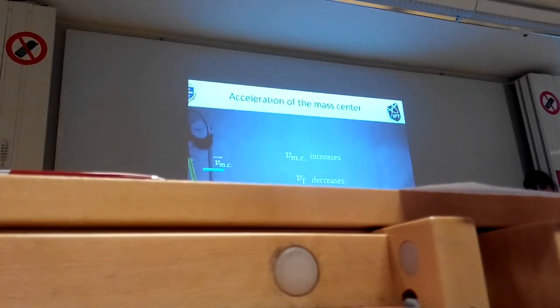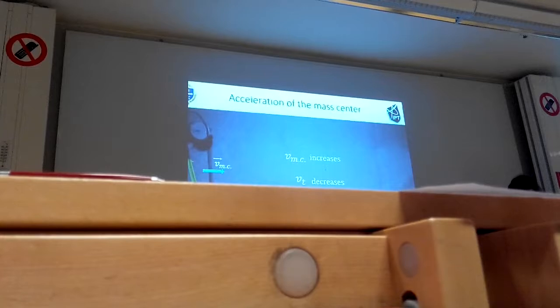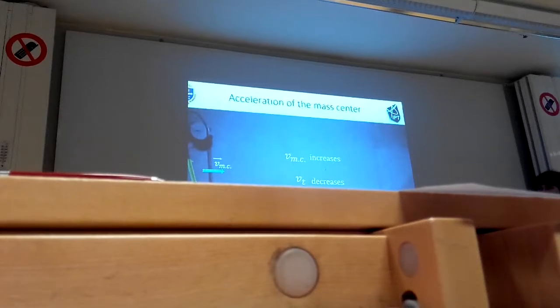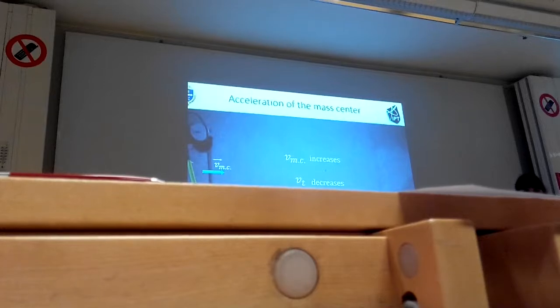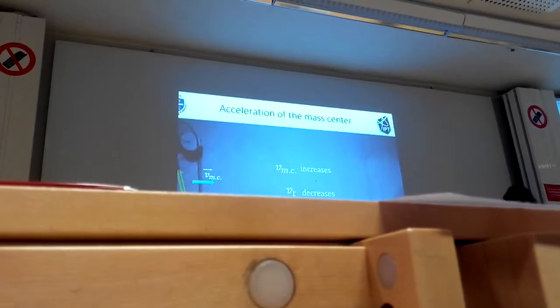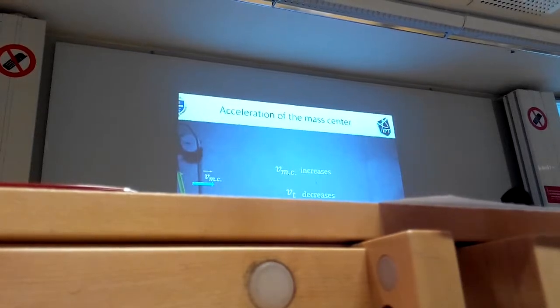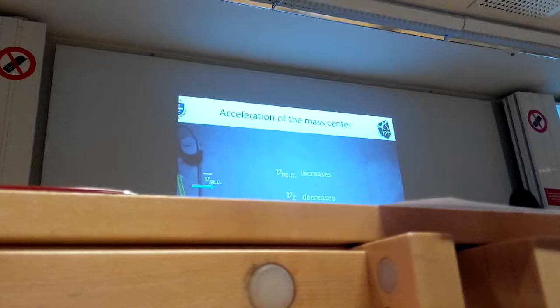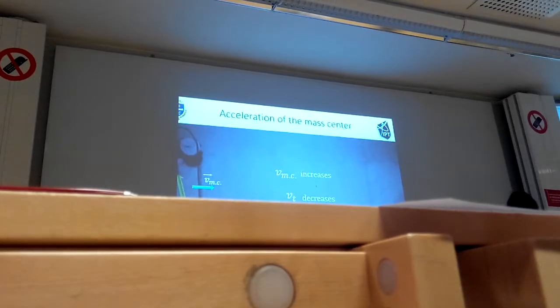It's obvious that the center of mass of the chain accelerates under the influence of the friction force. At the same time, the tangent velocity of the chain has to decrease. Tangent velocity is the chain speed around the fishing line. And the question appears: does only the friction force have an impact on the tangent velocity decrease?